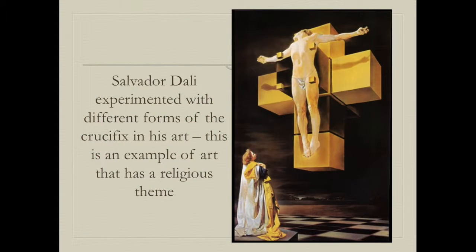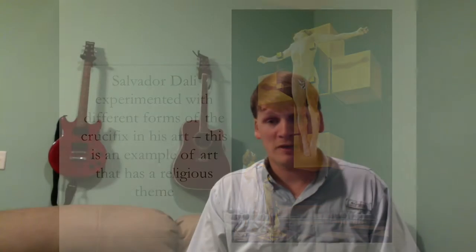Doesn't matter what kind of art. It can be like a painting, it can be a statue, but you're going to find a picture of these things and include it. All right. Here's an example to help you explain it. This is an image that was painted by Salvador Dali. Salvador Dali, he would experiment with different forms of crucifixes, and so just from that, you know, he's affiliated with maybe Catholicism or just the Protestant church, something with that. He loved to paint. He painted a lot of crucifixes. He painted a lot of flowers too, but these are pictures of his that have a religious theme, right?